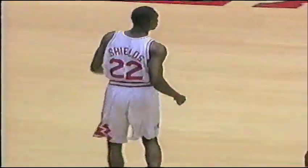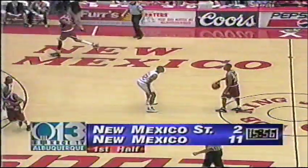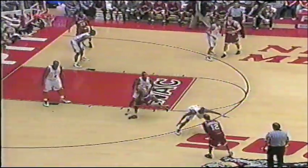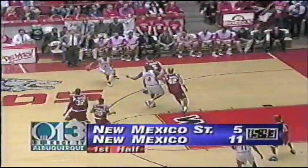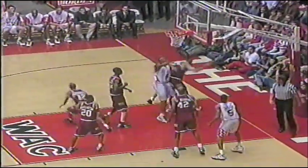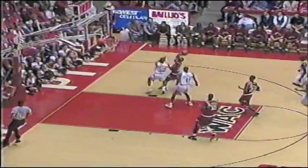This is where the Aggies — you may look for them to get a timeout. They don't want this game to get away from them. A lot of these guys are not used to playing in very tough environments like the pit. Johnson way outside — whoa! — hits the three-pointer. Ford just hit a big three-point shot. Smith tries to answer, in the lane, no. Leibon with the rebound. The Aggies can cut into that lead.